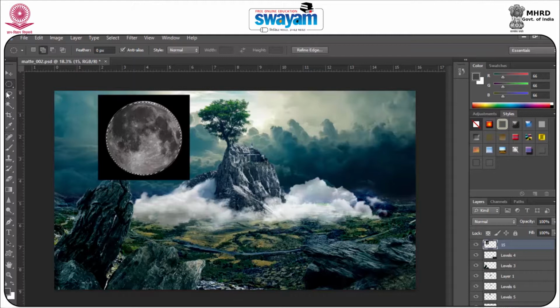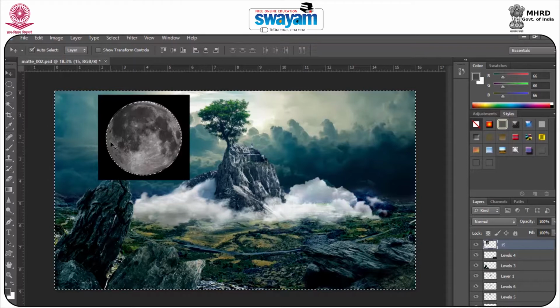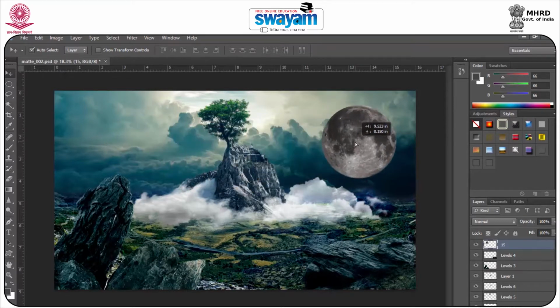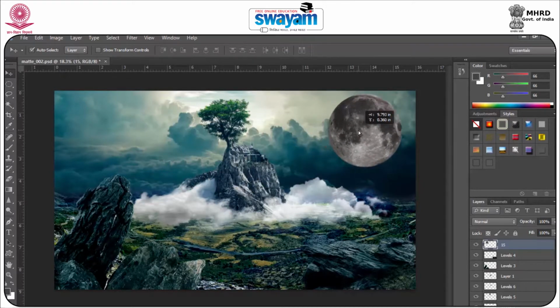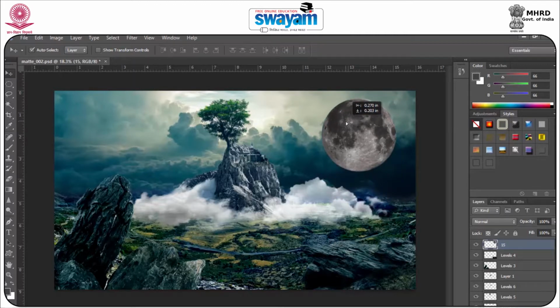Okay, now one more problem we have. If I delete this, then the center part will be gone. Control Z. So what I have to do is the inverse delete. For that, Control Shift I, Control Shift I, and after that delete the same. Control D. So we have done the inverse delete. I will put it somehow over here. That would be fine, I think that would work quite well.